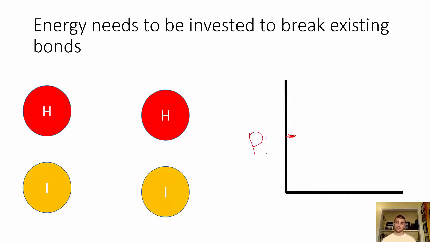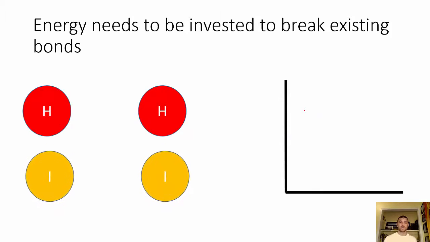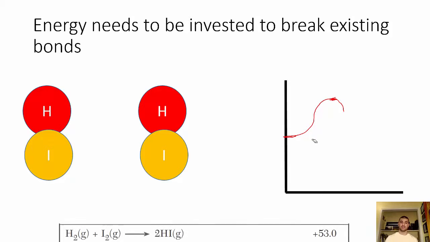All right. So let me label my axes: potential energy, and then this is just time. What happens to the potential energy over time? We started with a certain amount of energy, and we had to put some in order to get the reaction to occur. So we put energy in, broke the bonds. Now what's going to happen is that we can make new bonds. Those two things can come together, and when they do that, they're going to release energy. Now, it depends, where is this going to end up? It's going to go down, but how far down is it going to go? Is it going to stay up high, or is it going to go down even further, releasing more energy than we put in? And that is going to be determined by looking at table I.